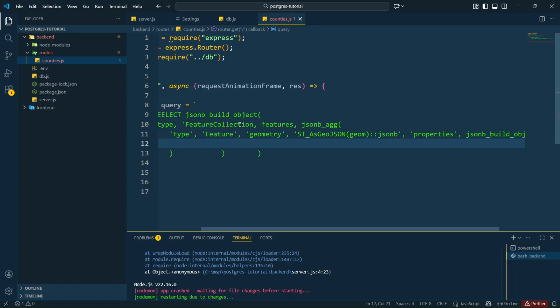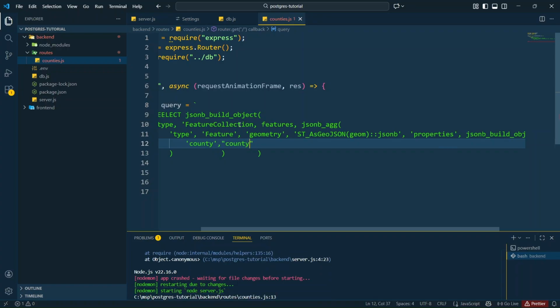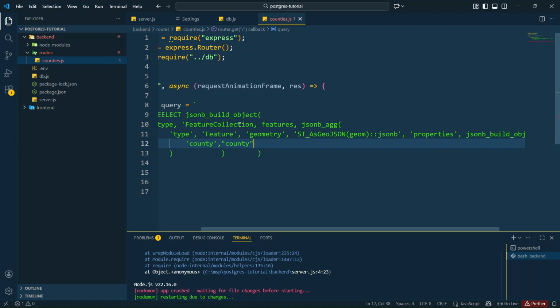So inside here, we need to have the columns. So I'll say county. The county needs its corresponding county column. County. Then you can also get the ID, county underscore ID, which will have its corresponding county underscore ID, county ID.